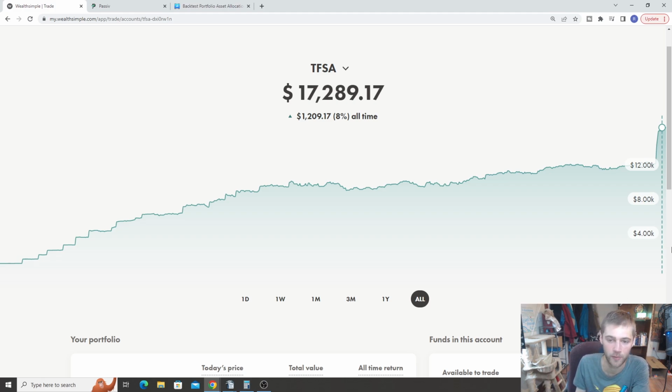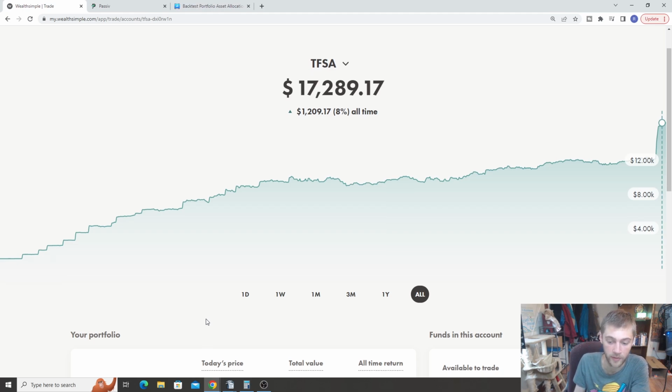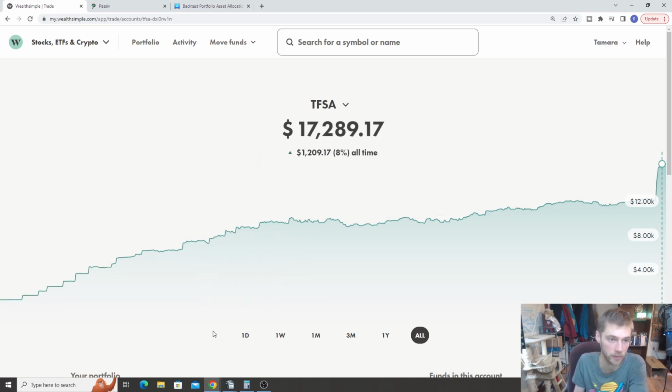But anyways, as you guys can see here, we do have a lot. I started putting more money inside our portfolio around the beginning of the 10th and the 11th, and we're both working hard to max this out to get those nice tax-free gains. So we're going to be covering this portfolio, and it's going to be growing quite a bit. Something like $800 is quite a bit of money in a portfolio that's pretty small like this, so it's going to grow pretty solidly.